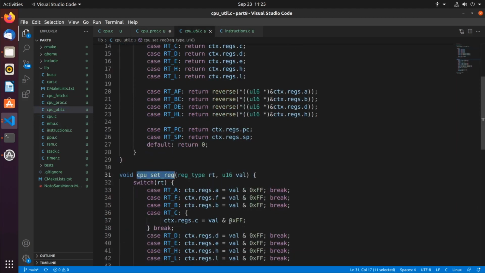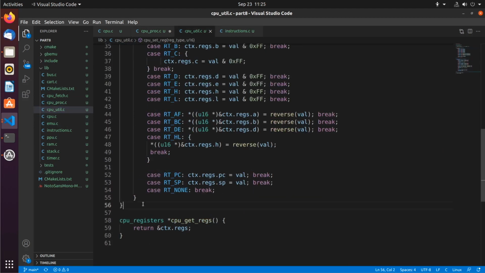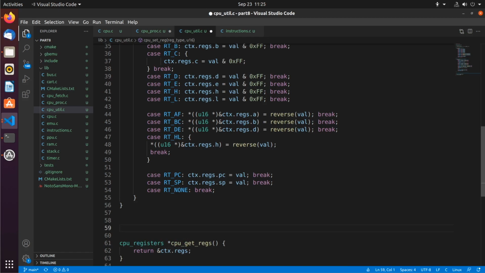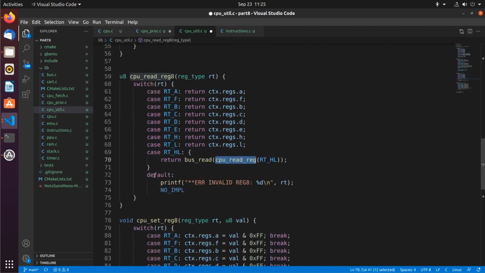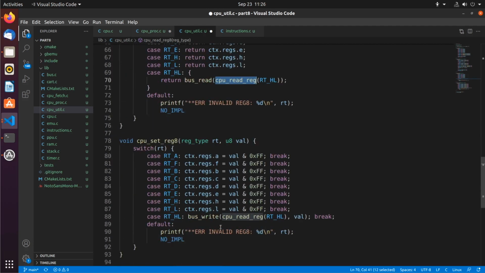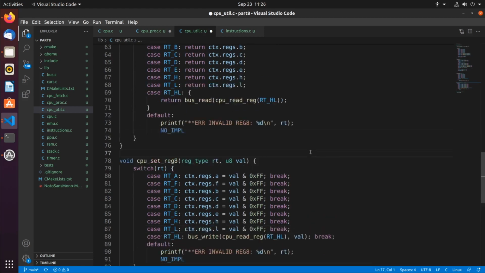So let's see. We have these reg functions. We're actually going to create a couple more of them. Those ones handle all 8 and 16-bit ones. This one is specific to these bitwise type functions. So we have a CPU read reg 8, which will just get A through L, and then HL is returned as a memory address read at the address of HL. So I'm not going to go into detail over this. It's similar to the other function. And bus write works in the opposite way. It'll do a write to those registers.